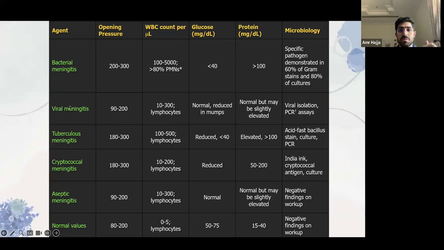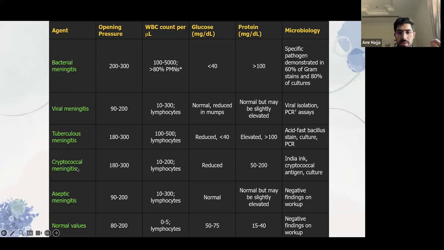Now, the other thing is basically viral meningitis. Viral meningitis might not have an increase in opening pressure. It has lymphocytosis. Glucose most likely is going to be normal. Protein most likely normal, but sometimes it could be elevated. Okay? For tuberculous meningitis, it's kind of the same as the bacterial, as you might notice here. There might be an increase in the opening pressure. Glucose is going to be reduced because it's a bacteria, and protein is going to be elevated. However, the important differentiating factor is the lymphocytosis. So keep an eye on whether it's lymphocytosis or leukocytosis with neutrophils.